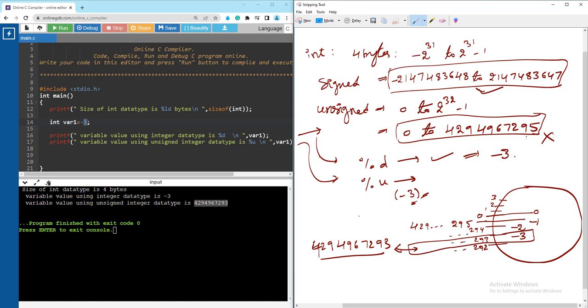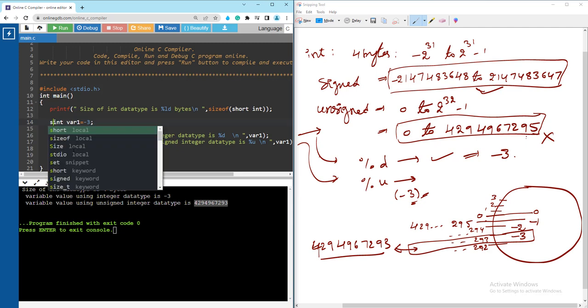Now if you want to see one more example, for ease of understanding, instead of using int, which is 4 bytes, let me take 2 bytes data, that means short int. My variable declaration is also short int.